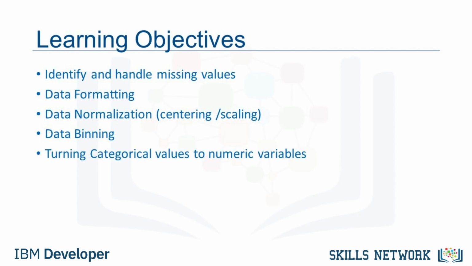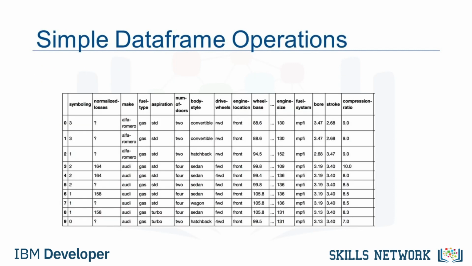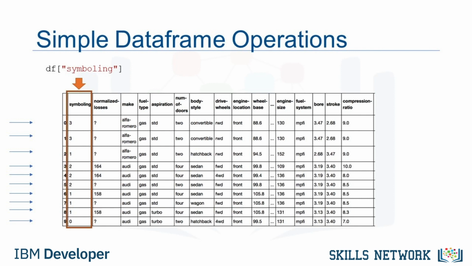And lastly, we'll talk about categorical variables and show you how to convert categorical values into numeric variables to make statistical modeling easier. In Python, we usually perform operations along columns. Each row of the column represents a sample, i.e., a different used car in the database. You access a column by specifying the name of the column. For example, you can access symboling and body style. Each of these columns is a pandas series.